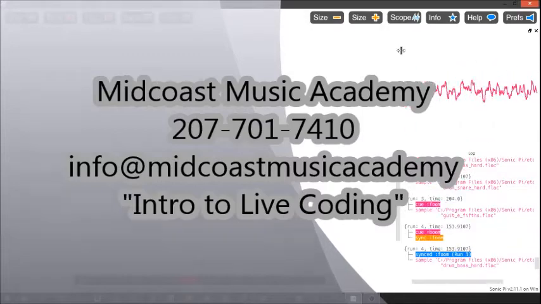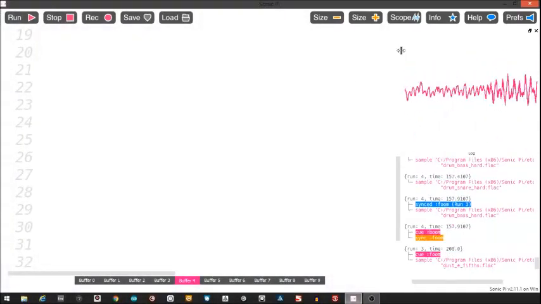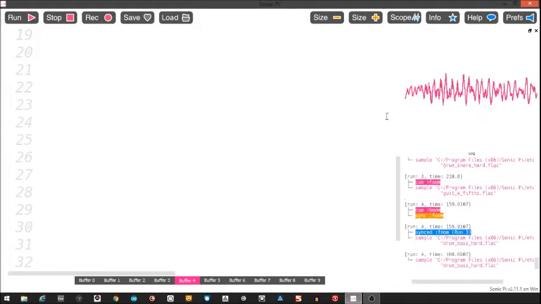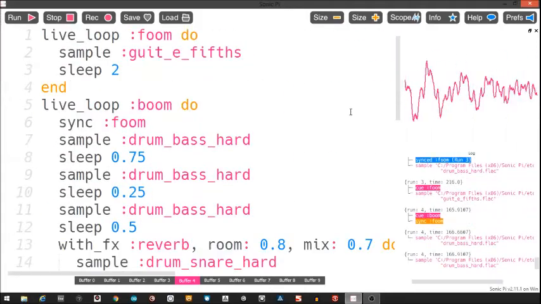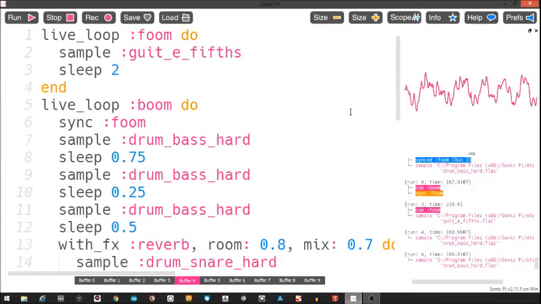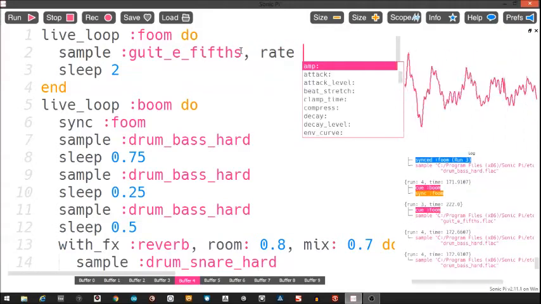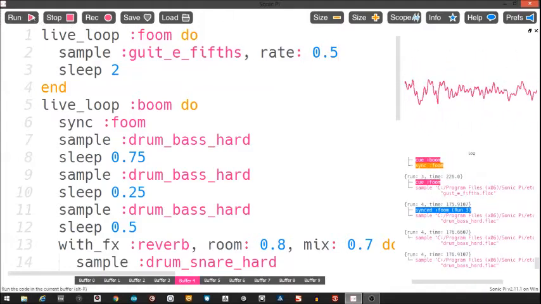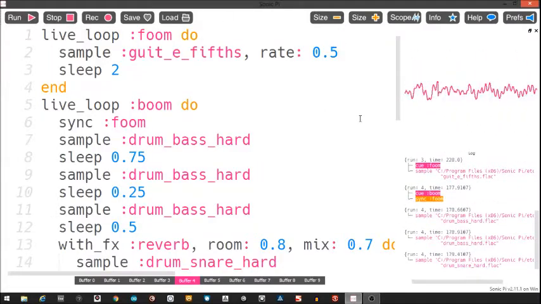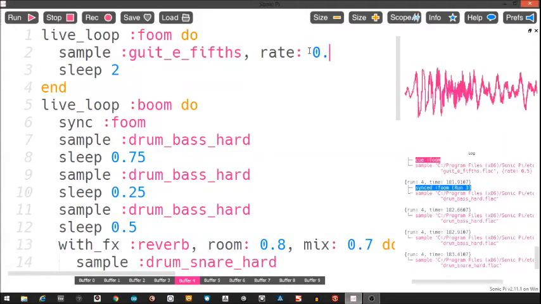Again, don't be intimidated if you don't know anything about music or coding, because you will come out of this course knowing both, and you'll come out with a solid understanding of how this program works and be able to make your own funky little grooves or ambient grooves or whatever you can think of. It's that modifiable. So I'm going to close this out. I'm going to start fooling around with the pace on this guitar part because it's a little bit quick for me, so I'm just going to lower it a little bit. And that's the sort of thing you can do if you want to learn how to do stuff like this.